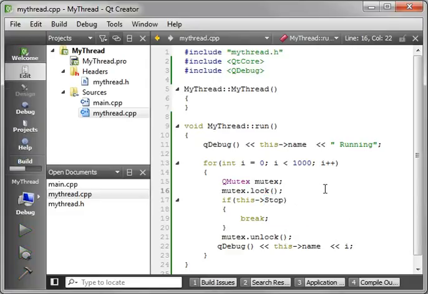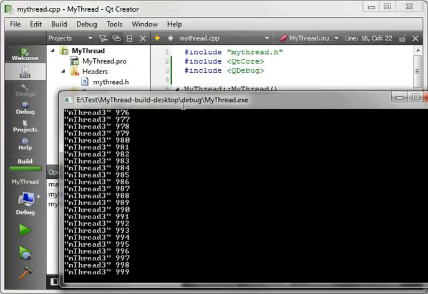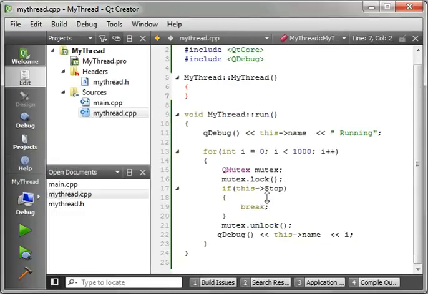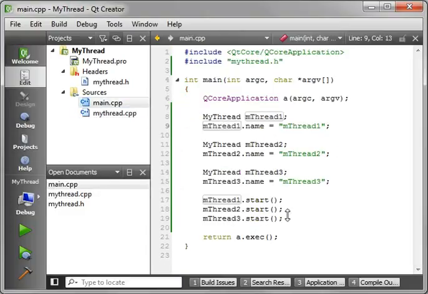And when you save and run it, you'll see that the program runs just as it did before. It suffers a very minor speed penalty because you're locking it. But that speed penalty, as you just saw, is very minor. But you should know there is a penalty there. Now let's actually implement this.